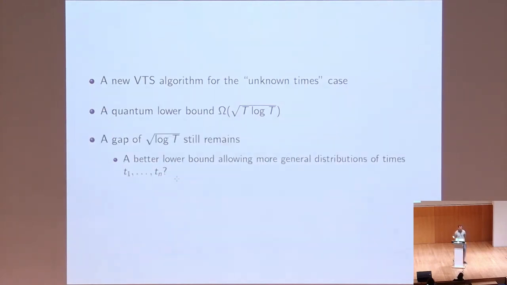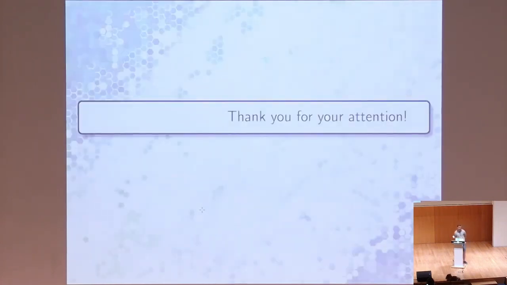And of course, there's still a gap between the upper and lower bounds. And so this is an interesting question, which one wins, if any? We think that the lower bound could be still improved because the current proof currently enforces some kind of distribution of these individual running times. And probably a quantum algorithm could exploit that. So perhaps a more general construction allowing more general distribution of times could lead to a better lower bound. I will wrap up here. Thank you so much for your attention. And also thank you to the local organizers for all your hard work for setting up this wonderful event.